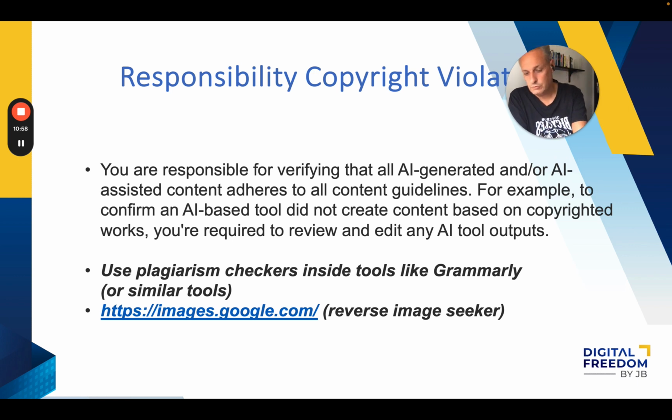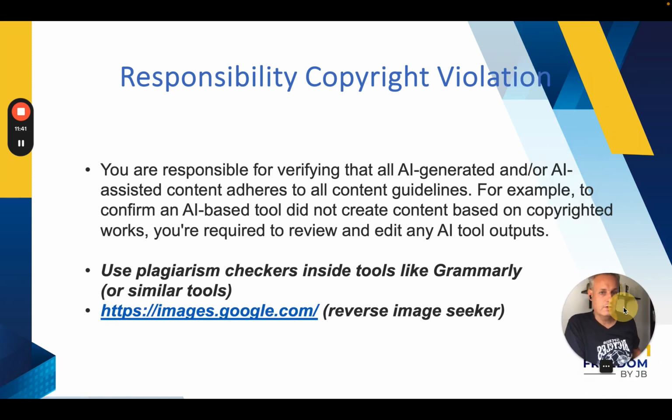So you're not only responsible for saying it's AI generated, you don't have to mention AI assisted of course, but you also have to make sure it doesn't violate any copyrighted works. You can use images.google.com, the reverse image search. It's really easy. You just select your book cover or your image, and Google Images looks for similar work, and then you can see if it's plagiarized or not. For text, you can use other tools, Grammarly isn't really the best at it, to check if the text is plagiarized. But you're always responsible for doing this.